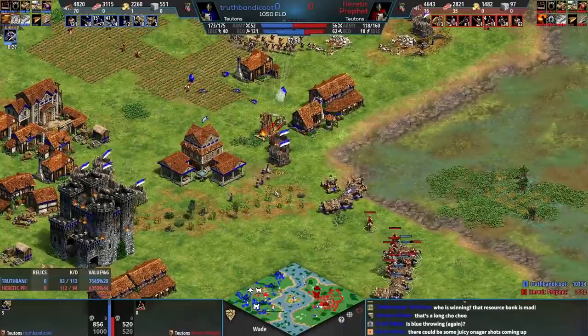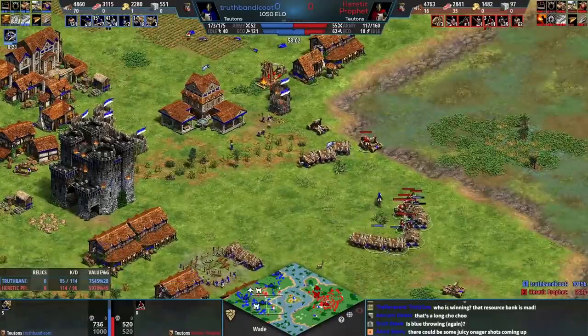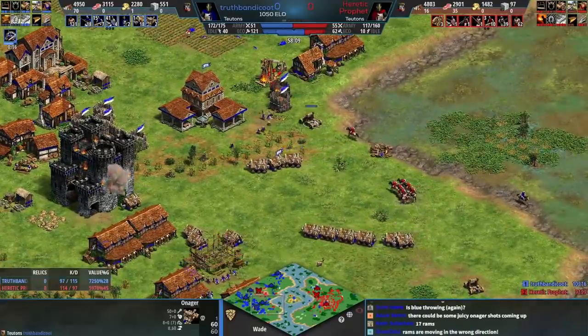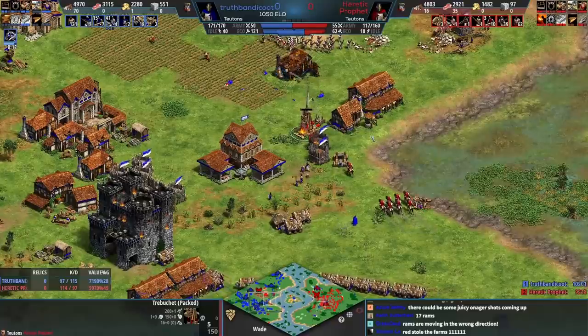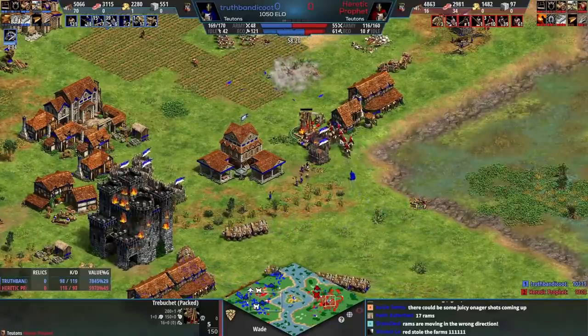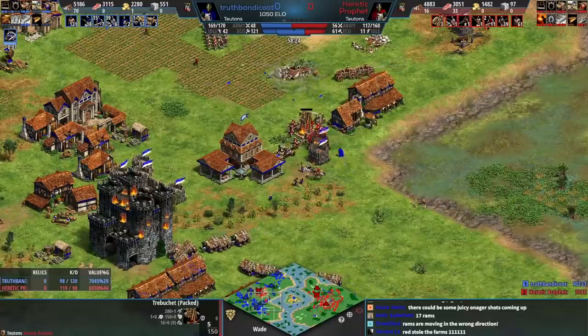Blue, please take out the treb. Blue, please take out the treb. The treb, please. Oh my god, the scouts are actually working. What is wrong with me? No, the treb. Blue, take out the treb. It's on 5 HP. The treb, Blue. Blue, you need the pop space right now. The treb. The treb, Blue! The treb!